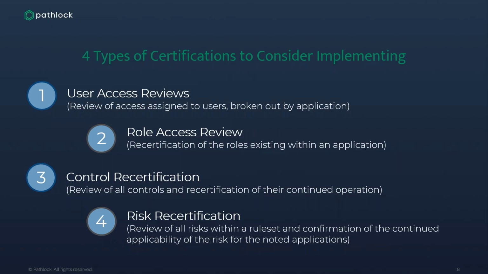Right, so if that control is for create a vendor, pay a vendor risk, the control may be that on a monthly basis, you run a report of all vendor changes that were made, and you confirm that they were made by appropriate people and the changes were appropriate. Okay, well, is that still your control? Is that control still operating effectively as defined? If so, is it also still tied to that exact risk or risks? It may be tied to more than one. Is that linkage still correct? That's a control recertification. And that's because sometimes our controls change.